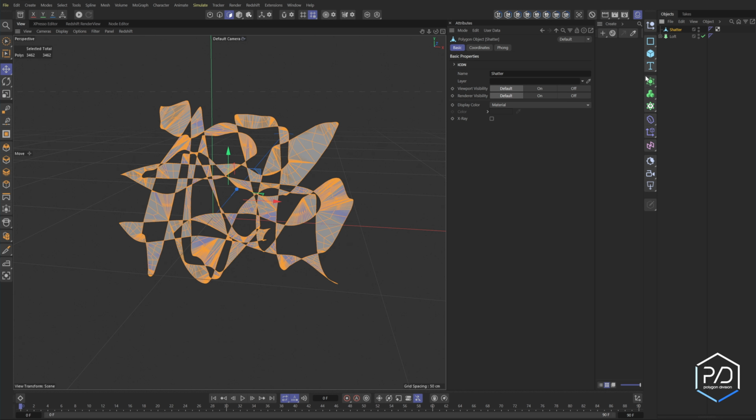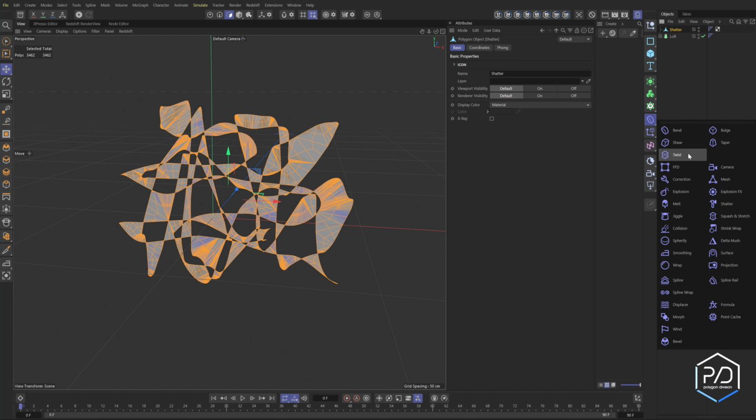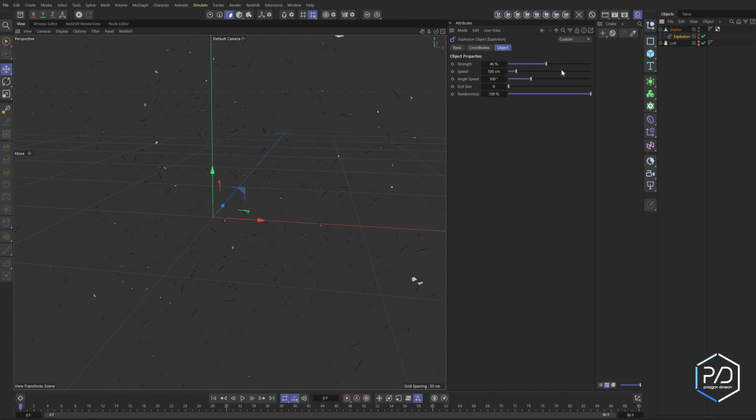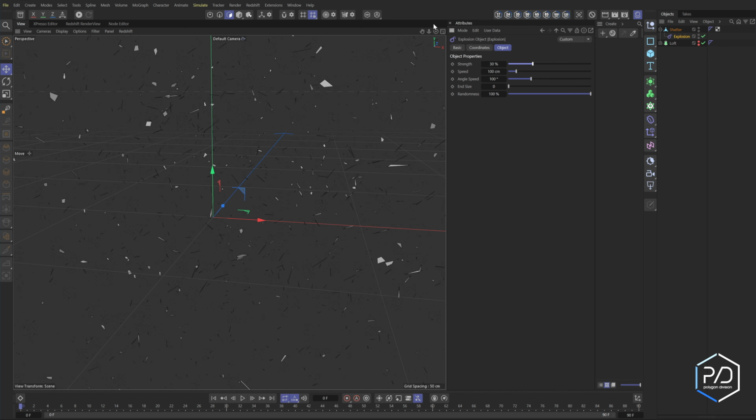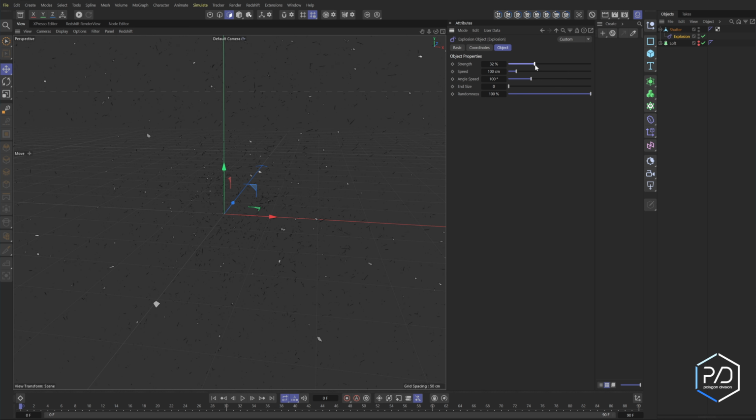So here's our shape here. We're going to go to our deformers list. We'll start off with the animated particle system first to fill in space. So I'll just hold shift and we'll add it inside of the shatter. And then what we can do is just do strength and turn off our original here, and somewhere around 30% is good. So if you've got a larger space, you can always go out further.